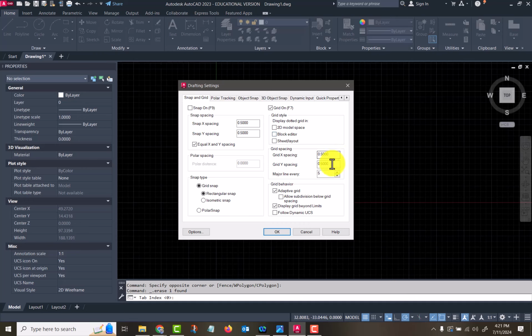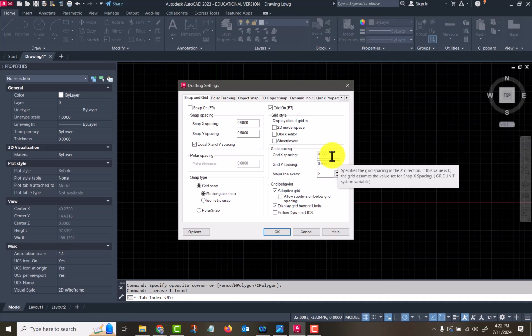So we talked a little bit about the grid and the settings. So you can change these settings to 1 inch or quarter inch. Some people use the grids a lot. I find that I don't use them that often. They just help me keep an eye on whatever I'm doing.